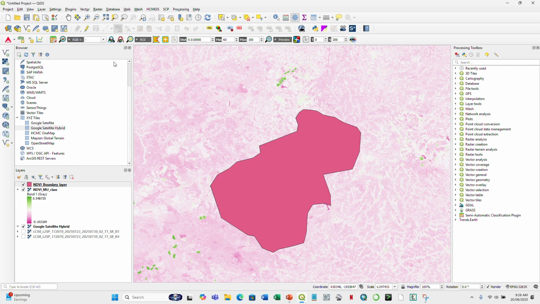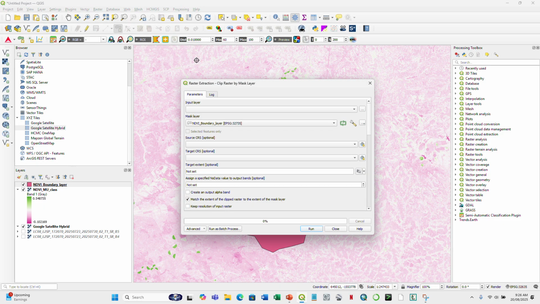All right, so now to clip this raster to the boundary that we have created, we simply come to the menu bar, click on raster and come to extraction, extract, clip raster by mask layer. The input layer that we want to clip is the NDVI MU class, and the mask layer is the layer that we've created, which is the NDVI boundary layer, which is here already.